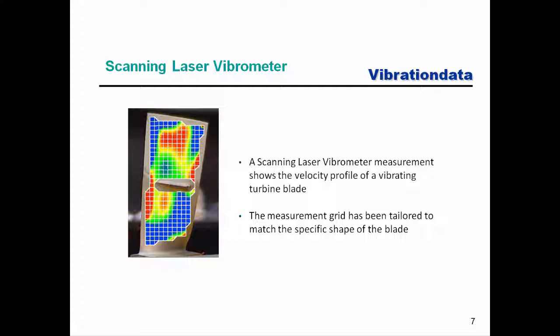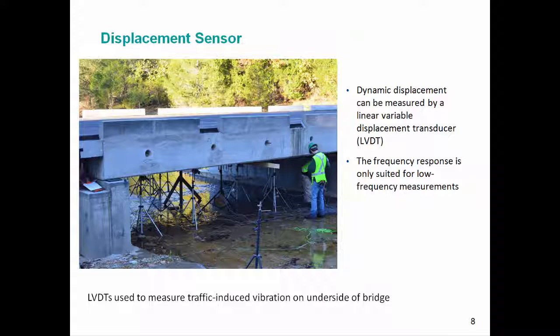In this case, we have a turbine blade, and using the resulting velocity signals over a 2D space and passing that data through some software, this really neat grid display with different colors is produced. So there's different types of scanning laser vibrometers and different types of laser holography, and it's all fun stuff, but sometimes more expensive than our budgets will allow.